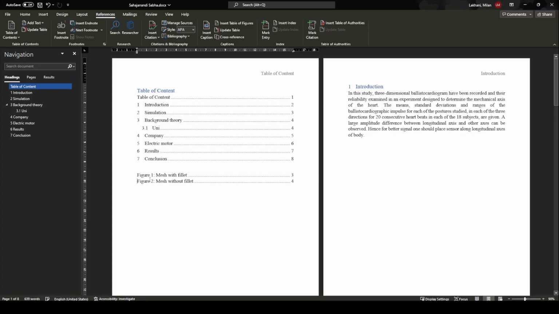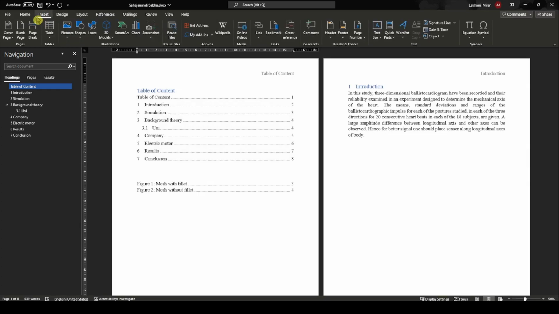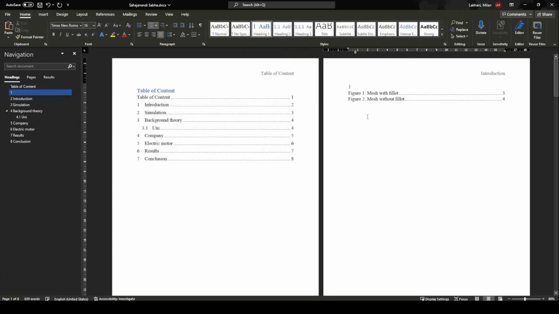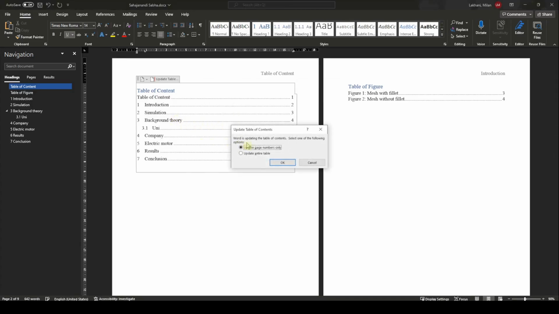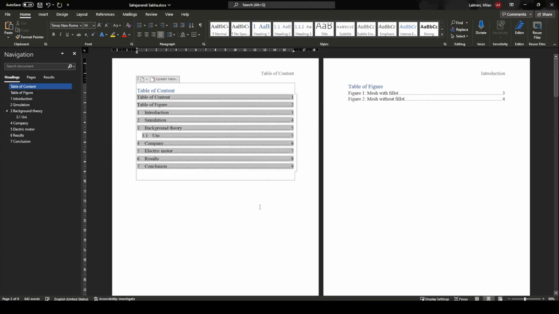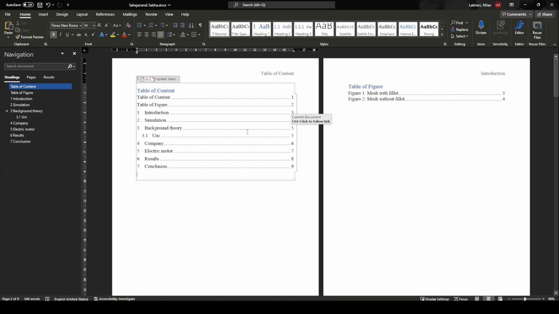And now you want this list, where it is, to be shown in the table of content. So I will make it somewhat cleaner over here. I will add a heading, so it will go into a new page by default, and I would add table of figure, and I will update this. Yeah, the entire table. Okay, now you have it the way you want.